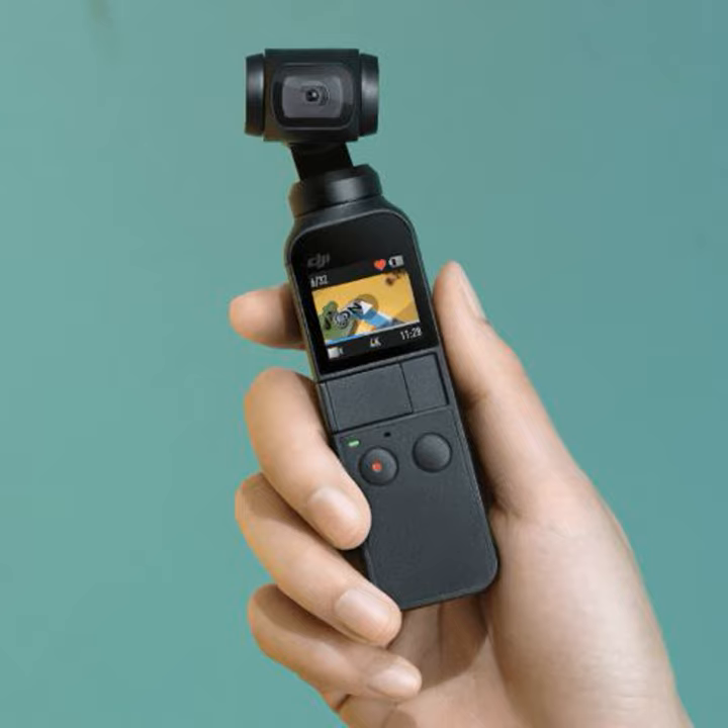Once you plug in your phone, you get much more expanded use with the gimbal and greater control. From a physical standpoint, how do you envision someone using both the Osmo Pocket and their phone at the same time? You're going to use it as a standalone product if you're at a concert where you're raising it above your head. But if you're recording your family in your backyard or your dog, connecting it to your phone will give you better control over the gimbal. Built into the Osmo Pocket, we have things like ActiveTrack — which you can find on our drones — where you choose a subject and track it.